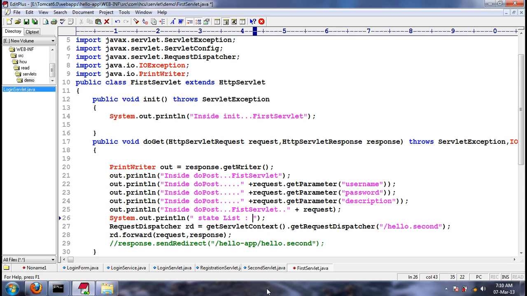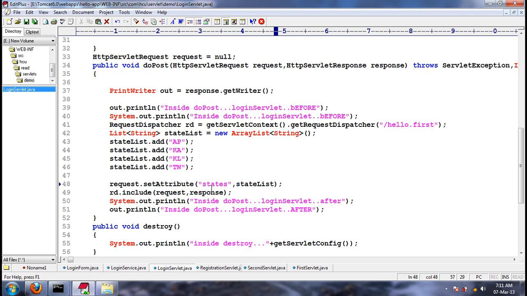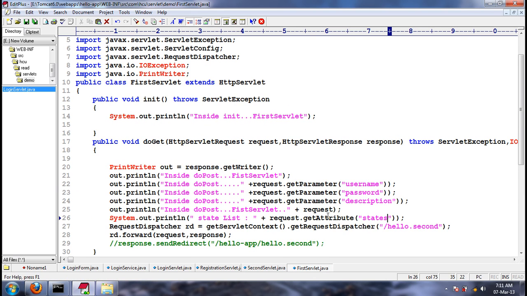The state list is... To get the attribute value, we just go for request dot get attribute. The name of the attribute. What is the name of the attribute that we have given here? It's states. So the same attribute I have given here.